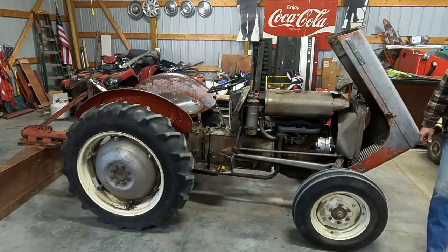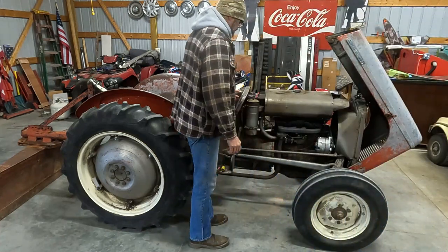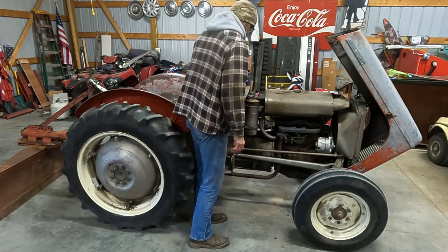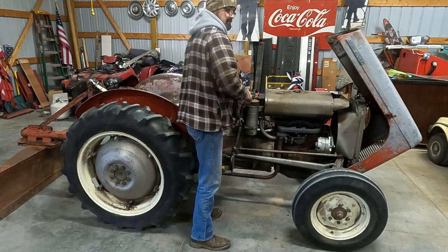Because I need it to start. We need it to crank and start and not have to hook up jumper cables every single time after it sits or after it's hot or whatever the case may be. So fuel's on. Come over here. Give it just a touch of throttle. About some ignition.